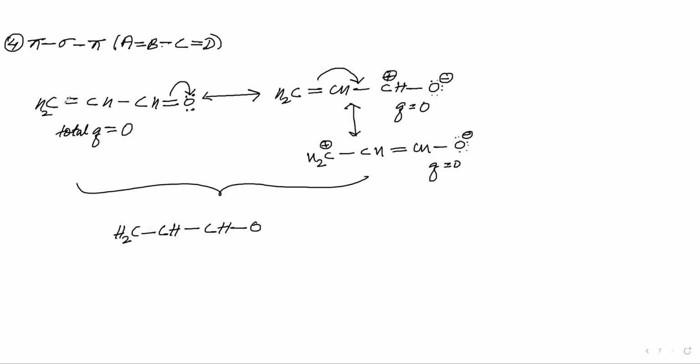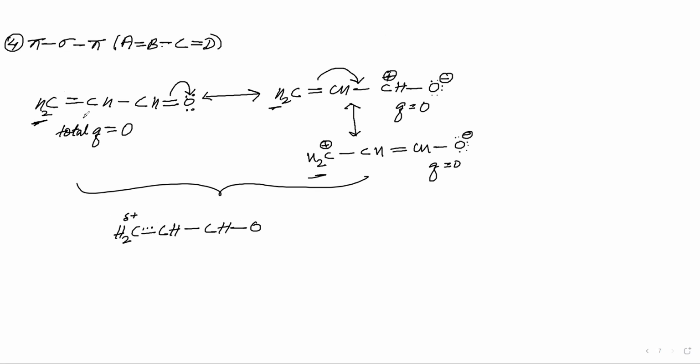Now you tell me, these two carbons have a pi bond here, a pi bond here, but no pi bond here. That means a partial pi bond here, correct? This bond is a partial pi bond, because not all the resonating structures have this pi bond. This carbon here is neutral, this carbon here is also neutral, and this carbon here has a positive charge. That means it will have a delta positive charge.